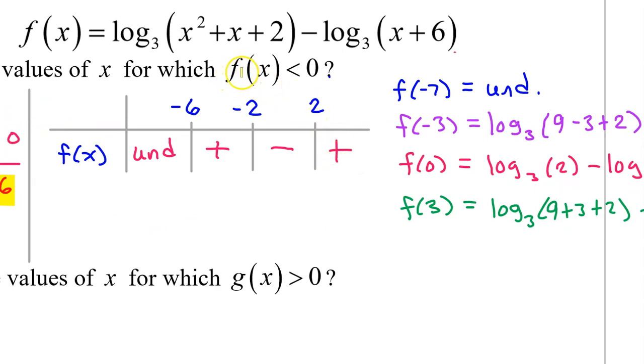We are looking for where f of x is less than 0, so the solutions will be in the interval where f of x is negative. Because we are looking for where f of x is less than 0, not less than or equal to 0, I'm putting open circles on these endpoints to remind me not to include them. So when we write the final solution, we will use parentheses and not brackets on the negative 2 and the positive 2. So we will say from negative 2 to positive 2. And that's the answer.